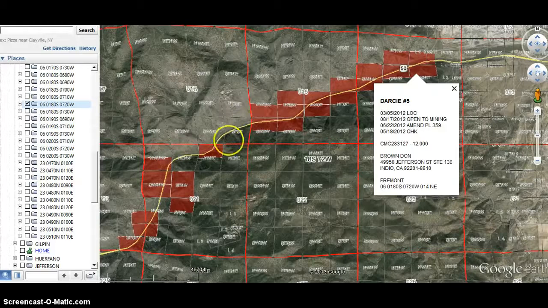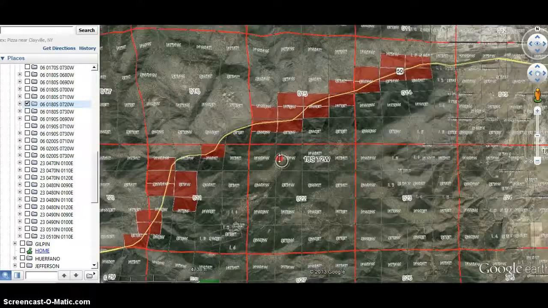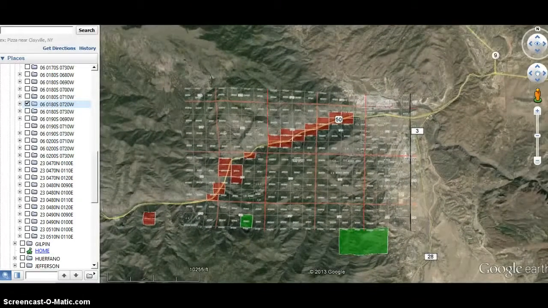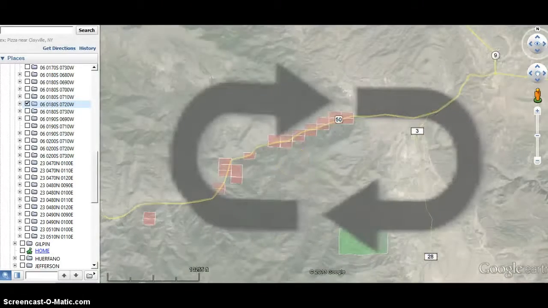That might be private property. I don't know. I can't tell from looking at this, so I've got to dig deeper into it. But this will kind of help you identify areas where there are active claims. Now, the thing about the inactive claims is down here, there are these 2 gold claims that are kind of up in the mountains a little bit.